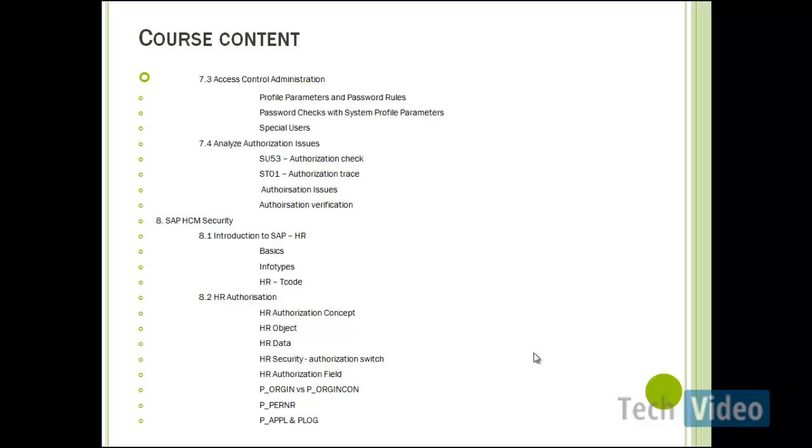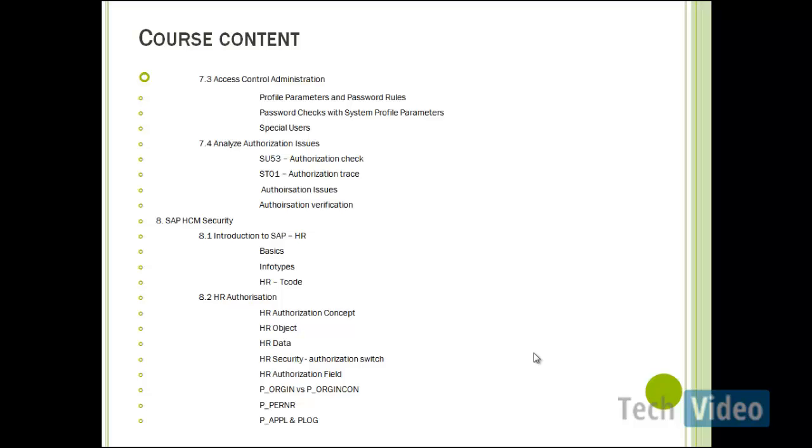In general, we will not learn all authorization objects in the SAP system because there are thousands of authorization objects. It's very hard to remember each authorization object. However, in SAP HR we have quite a few authorization objects which need to be remembered and understood very clearly in order to develop an authorization concept for HR. So we will go through each HR object and discuss it in detail.